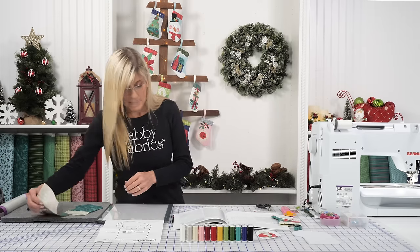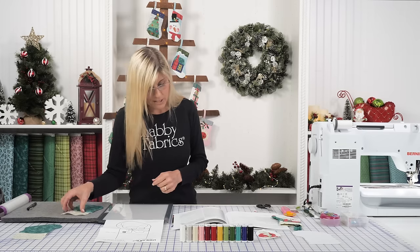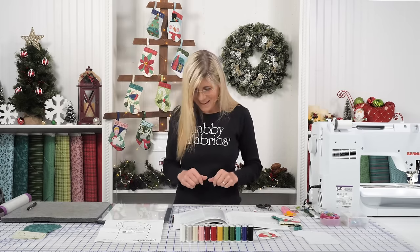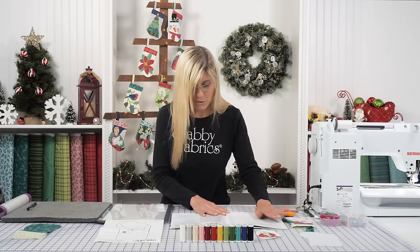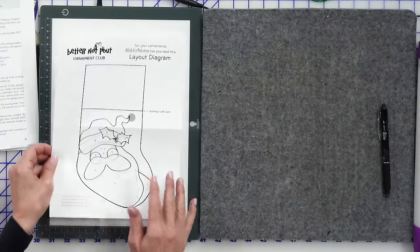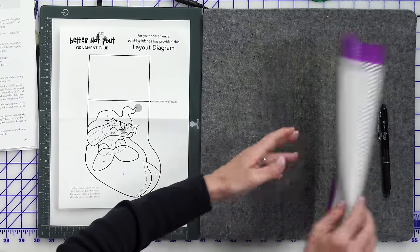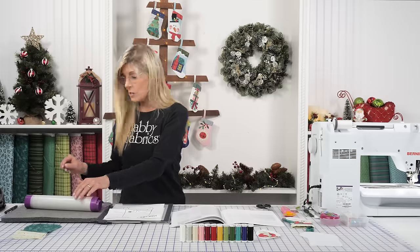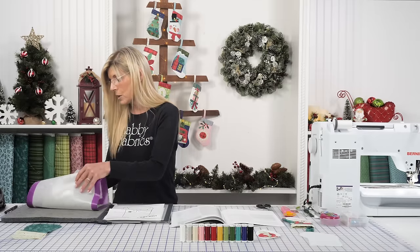Our next step says to follow the instructions for fusible applique and trace and do all that stuff. Don't worry about that. We're not going to do any kind of tracing. We're going to jump straight away into our light box. We have our layout diagram and I'll be using my Applifuse mat, which I love. I'll show you where we're going to go with this.